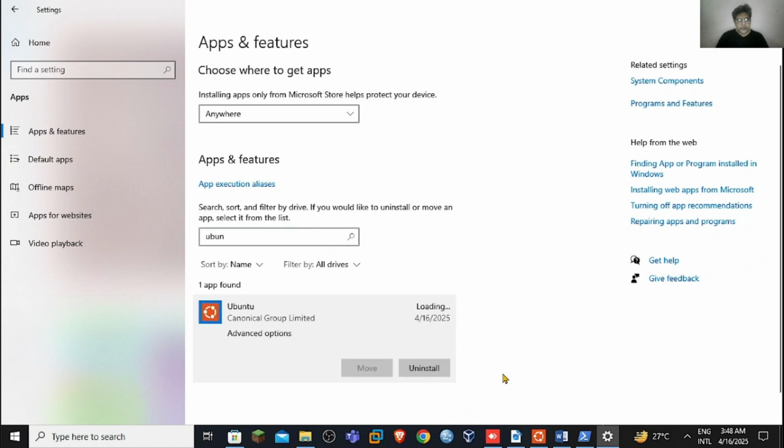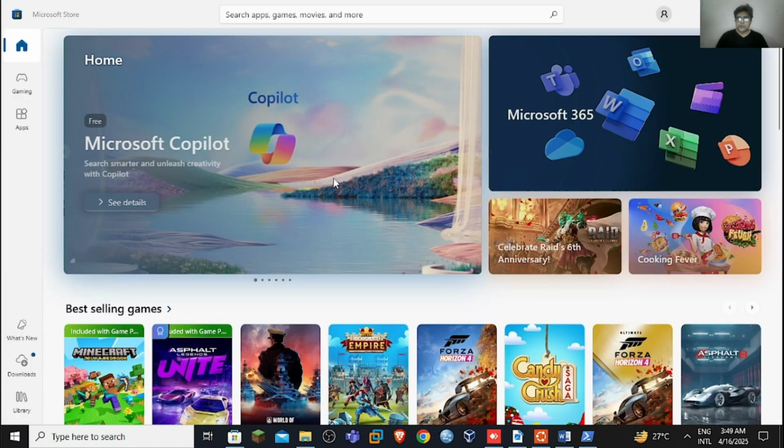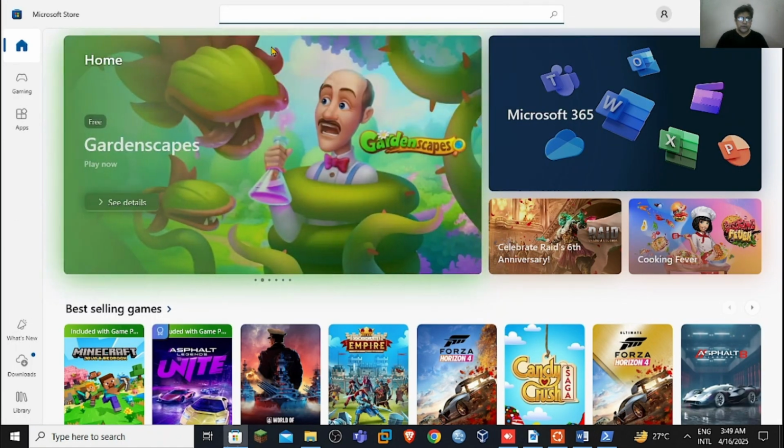And now you can see this is available. You can uninstall this. Okay, and if you want to install any, you can install from there, search.